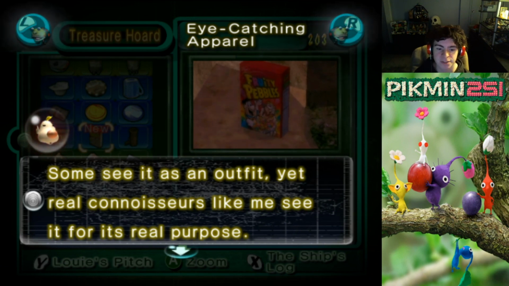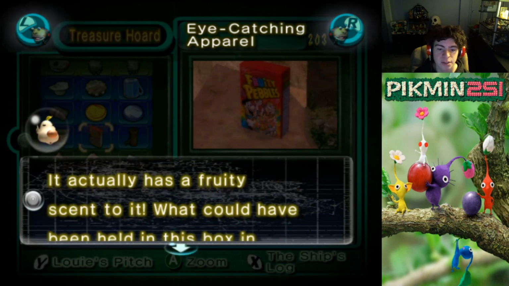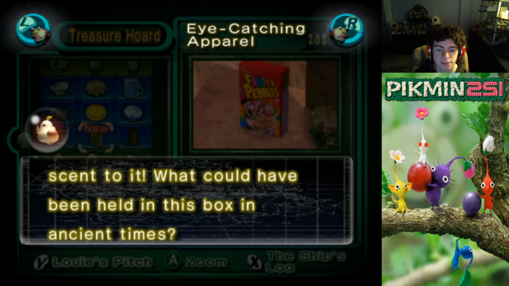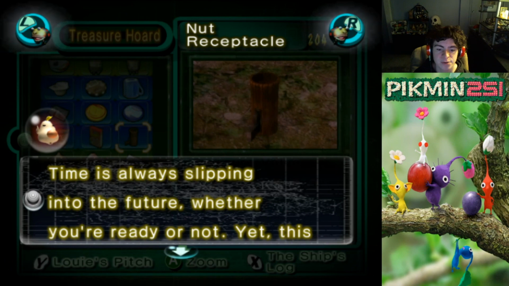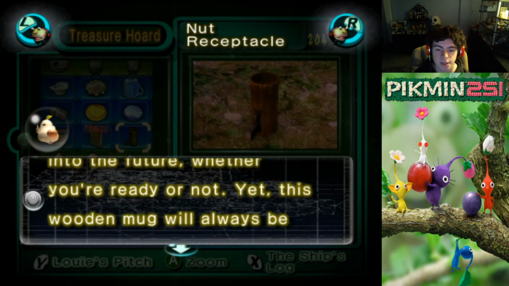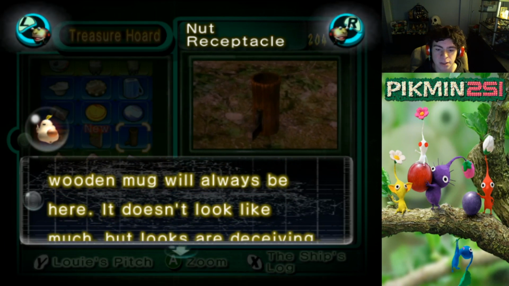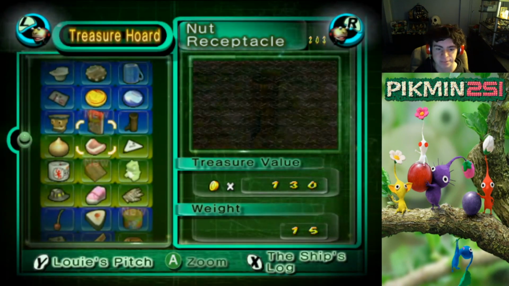Some see it as an outfit, yet real connoisseurs like me see its real purpose. It actually has a fruity scent to it. What could have been held in this box in ancient times? Gun. Time is always slipping into the future, whether you're ready or not. Yet this wooden mug will always be here. It doesn't look like much, but looks are very deceiving.